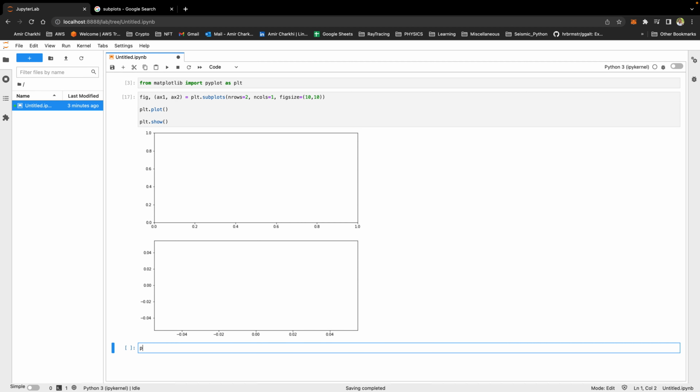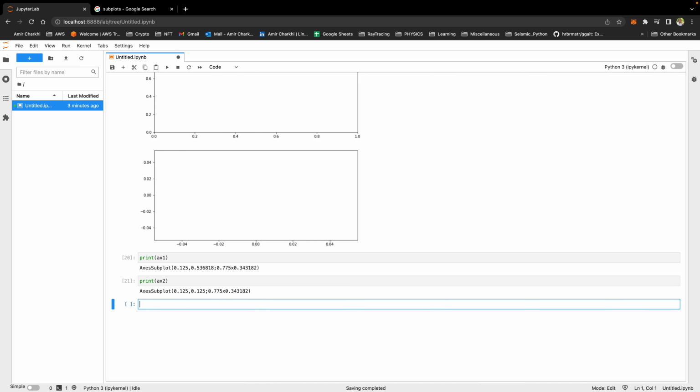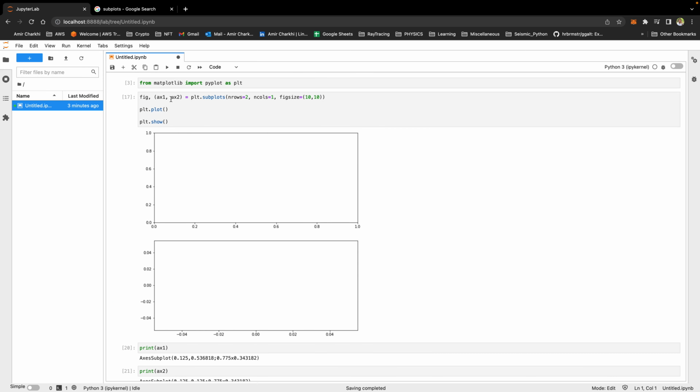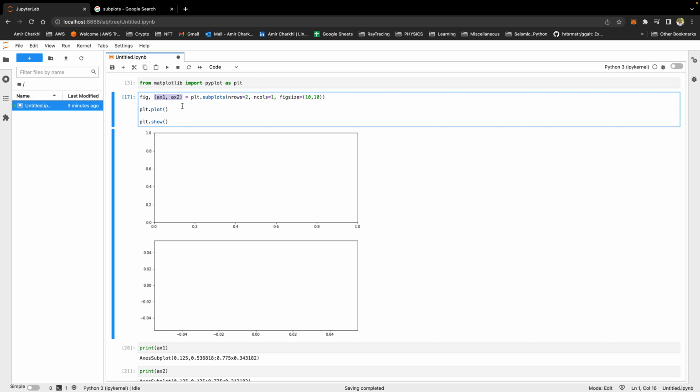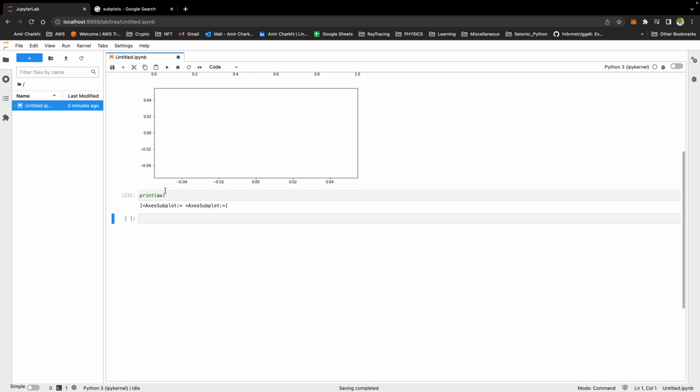Now, if I print X1, you will see that it is 1 single subplot down the bottom here. X2, that's also a single subplot. Should you go ahead and unpack axis objects? Your choice. First way was to go ahead like this, and then if you printed X, you would see that it is a combination of 2 plots. So if I go print X number 0, that's 1 subplot, and print X number 1, that's another subplot.